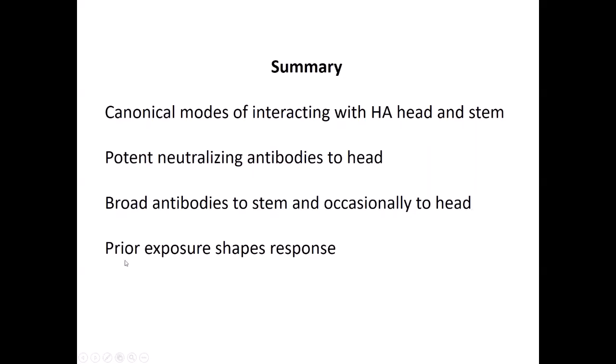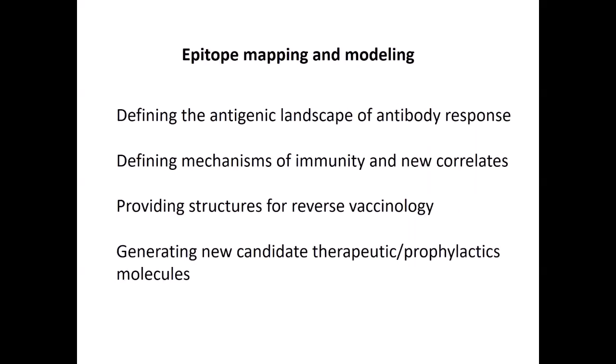And certainly, I talked about 100-year-old people, healthy adults, children. Your prior exposure greatly determines the types of B cells that you have available to respond in a memory response, and you may or may not see particular antigens depending on your prior exposure.